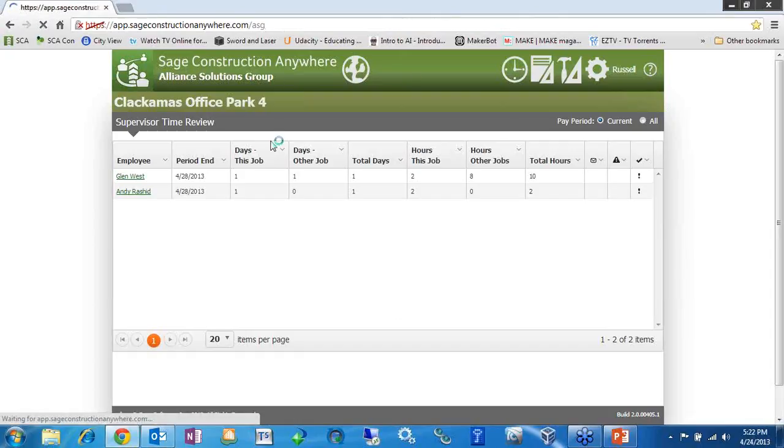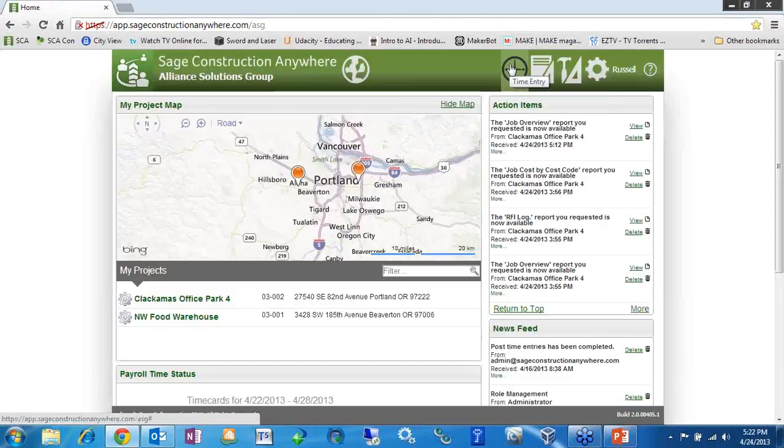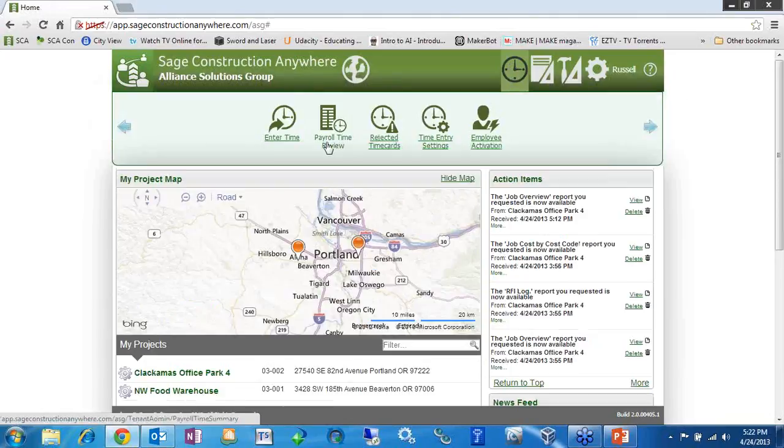You've got approver time review here. And there I click the time entry grid, payroll time review. That's what the time administrator has access to. So if you're not a time administrator, you won't see this. You won't see time entry settings or employee activation. And again, I'm an administrator, so I have all these features.